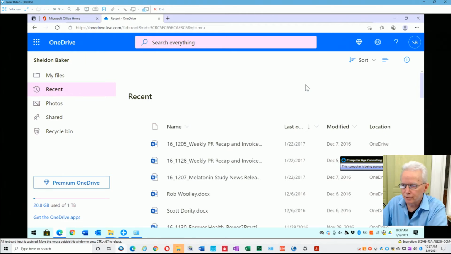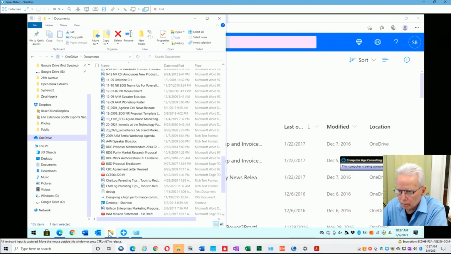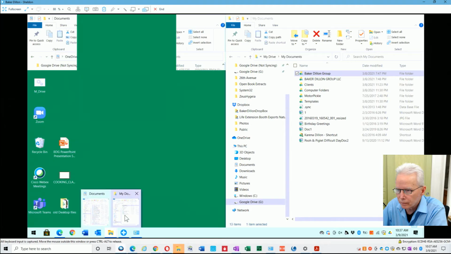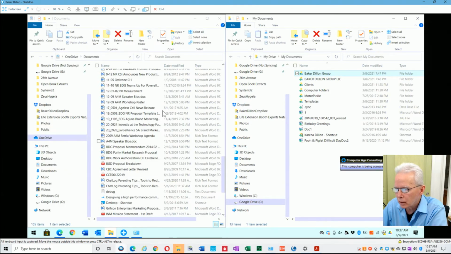This is going to be difficult. Because how do we identify what files are in his OneDrive that should have been saved to the Google Drive, and they're going to be in a different folder structure?